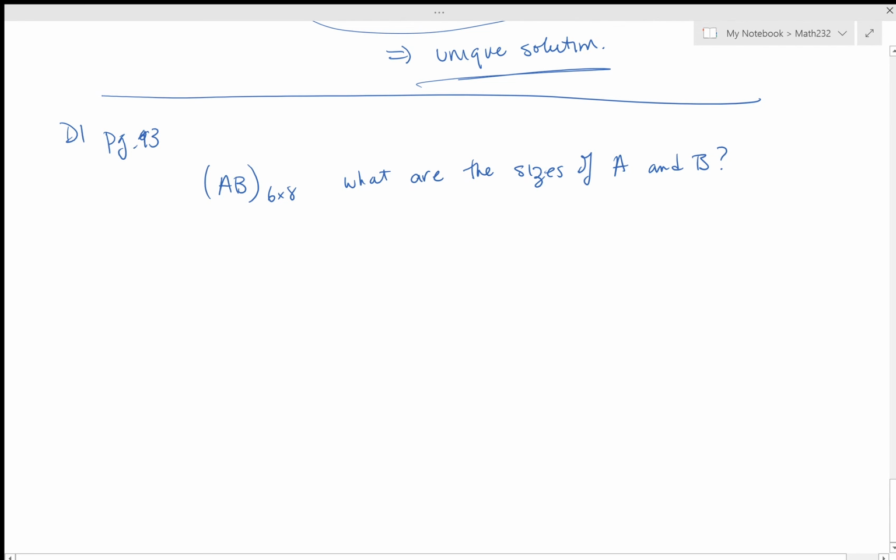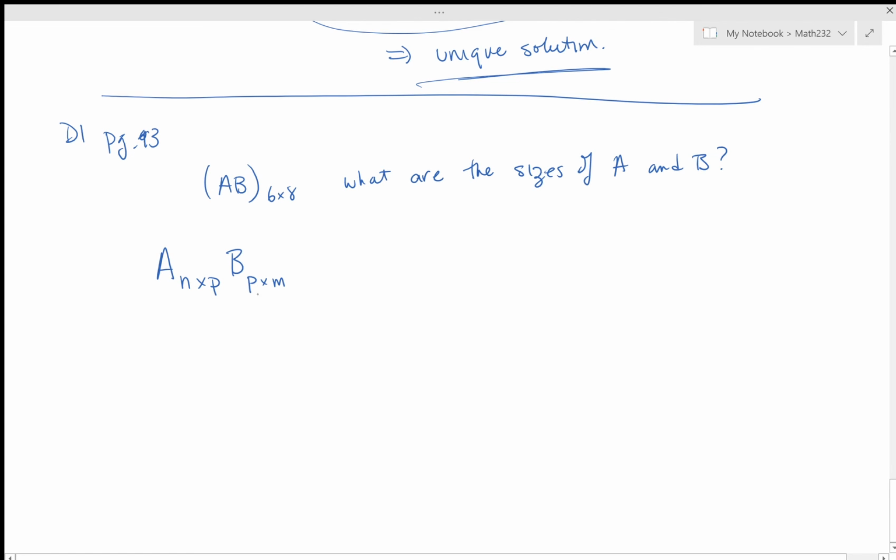Okay, so we are multiplying A times B. That means that the multiplication has to be possible. So I'm saying that A will have some dimension, n by P. I'm not putting any restrictions on what those might be yet. And if I'm going to multiply it by B, this number is going to have to be a P, because otherwise I won't be able to do the multiplication. The number of elements in each row of A has to be the same as the number of elements in each column of B. So B is going to be P by M, some other number.